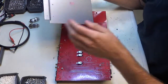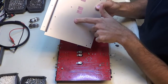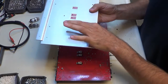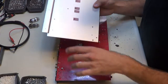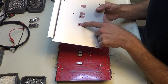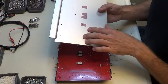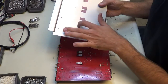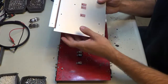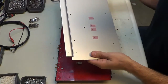Okay, so what we're doing here is I need to line up the MOSFETs with all the stickers and the holes right here. The MOSFETs get pressed down against the heatsink, but we don't want it to be electrically connected. So we have the stickers there to not only act as like a thermal paste, thermal transfer pad, but also to insulate the MOSFETs from the metal here. We do not want metal to touch there. We do want them to be touching the bottom so that it sinks the heat. You know, the heat will dissipate on the chassis.